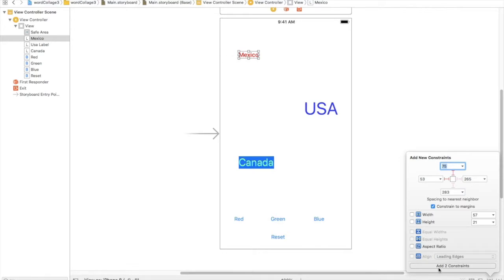You want to make sure you always have a vertical and horizontal constraint. Otherwise, what you will get a warning for is ambiguity, in that you may have labeled or constrained it horizontally. Say I wanted it to be about this distance from the left, but I did not give it what distance to be from the right.